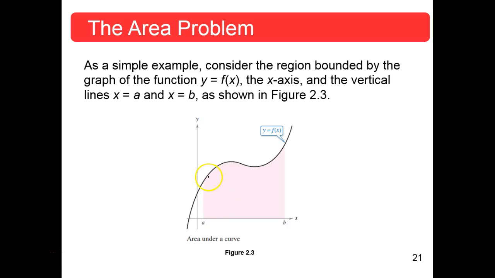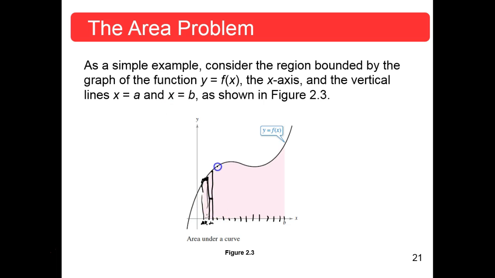Let's split this x-axis into subintervals. The first of these we'll call delta x, change of x. And this will be delta x1, delta x2, and so forth. Then we make a little rectangle here. Take the midpoint or some point and make a rectangle. The height is f of that value there, and the width is delta x.